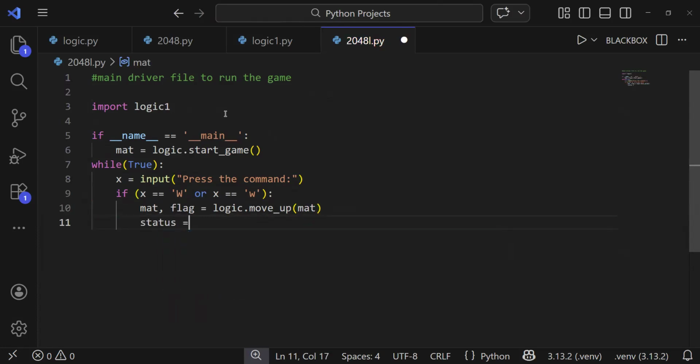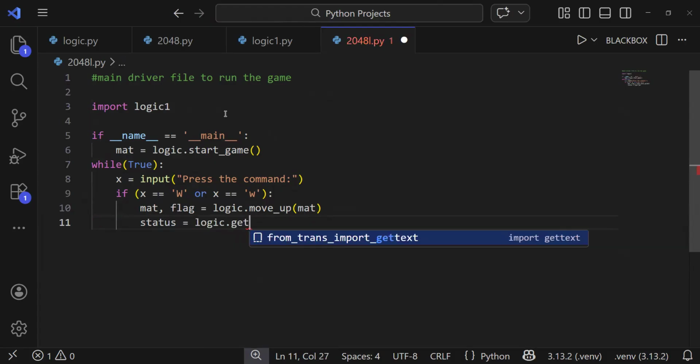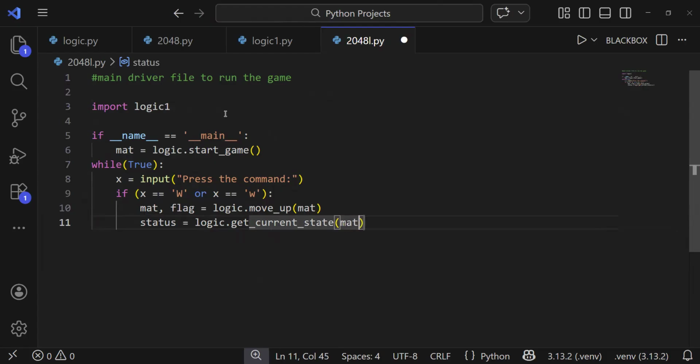and status equals logic dot get current state mat, print status.